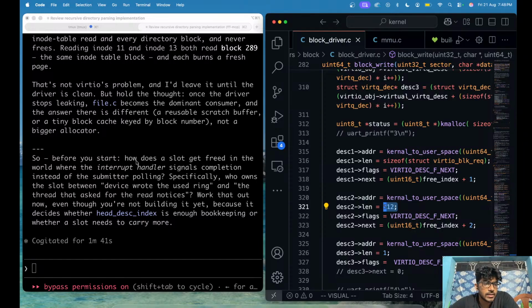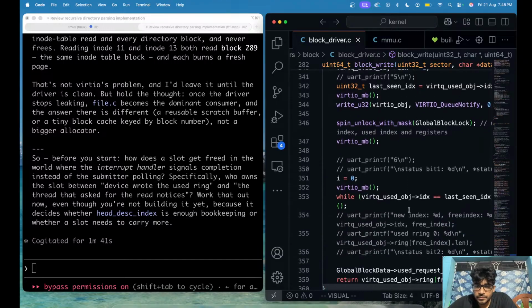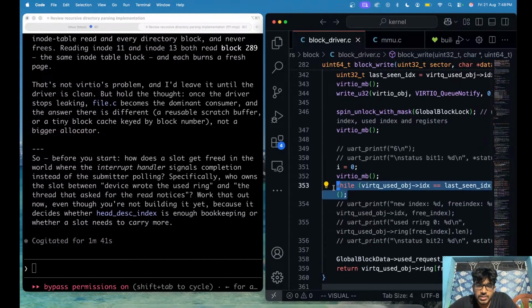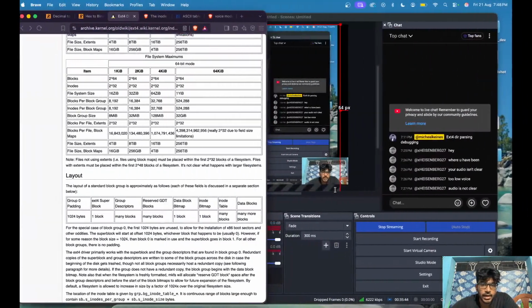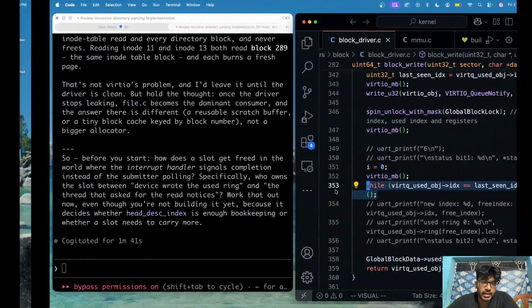Okay, I thought about this question. It's this line here. I'm just trying to go through the loop. This while loop waits for the last seen index to be equal to the index in the virtio used object, but it keeps on waiting. It's a blocking operation, but it doesn't have to be like that.